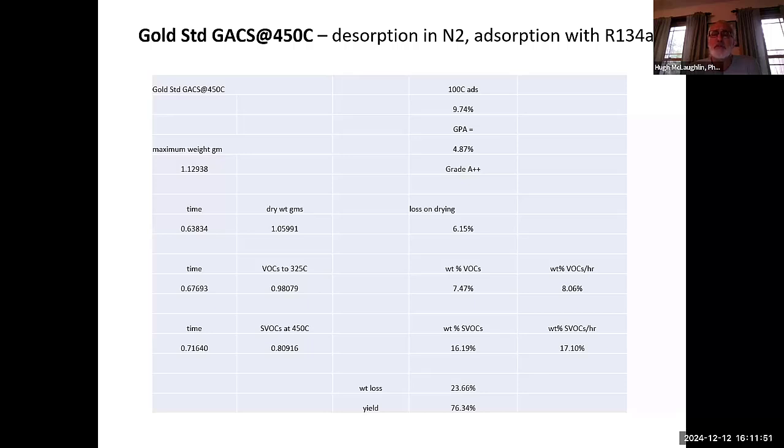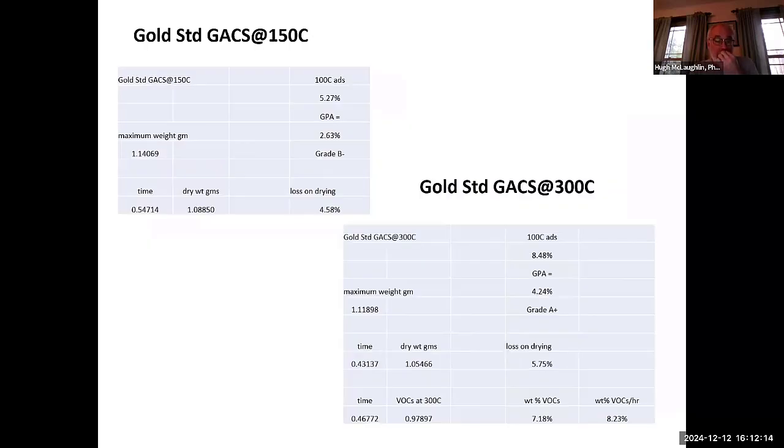We need to fill in with some additional cross calibrations with other measurements to see what that's implying. So you have not only a total weight removed, you have a weight per hour, a rate of weight stripping. It's for the initial hour. Again, these are just reproducible measurements that are going to let you compare it to other chars. And here's a couple of examples of the intermediate chars. The GAX at 150 is just dried, and then we measure the absorption.